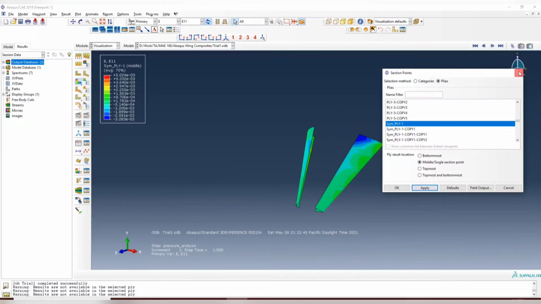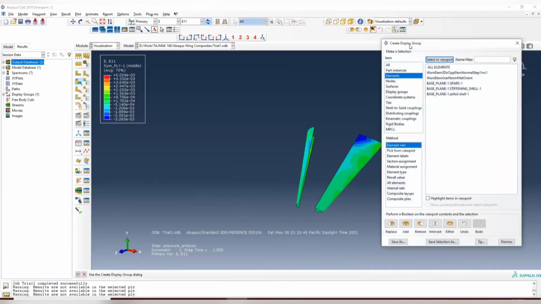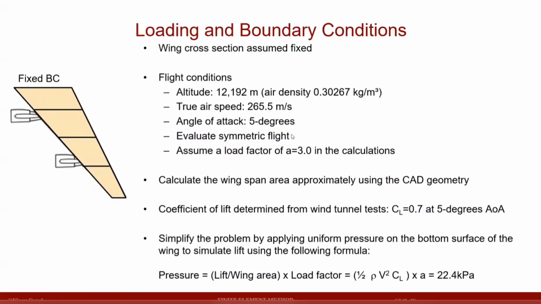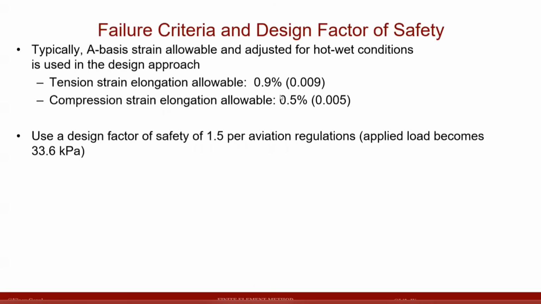And then you can use this to check other things, for example, stiffeners and spars, to make sure that all of them do not exceed the maximum allowable strain.